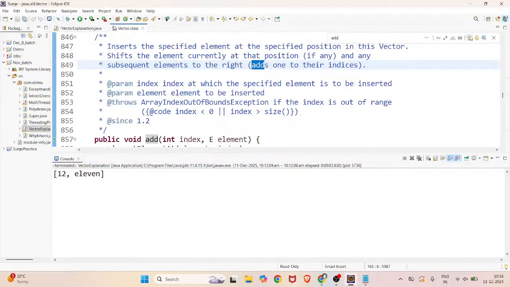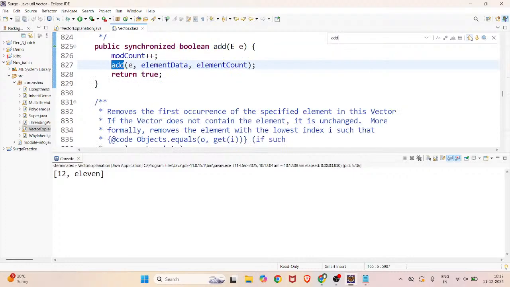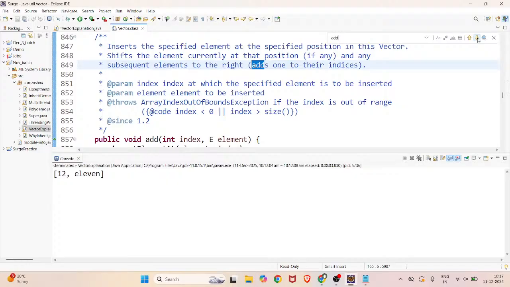it is the first one, I think. Okay, public void add of. Here you can pass the index and the element.